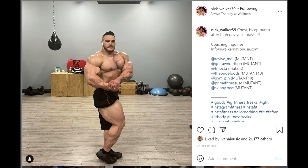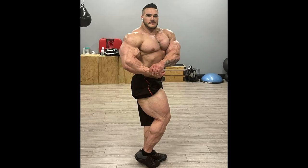Take a look at Nick Walker right now in this side chest pose — he looks absolutely sick. Look at the size of the biceps and of the chest, and everything else really. The legs too, the hamstrings — despite his age and for how long he's been a pro, those hamstrings are some of the biggest in the IFBB today.